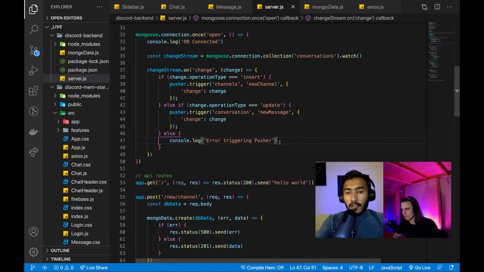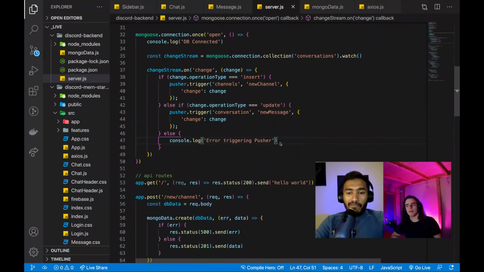So basically, we are just checking for all the cases which might make changes to our database. That's all we are doing. We have three cases. The first case checks whether we are adding a new channel, and if we are, that's going to be a change in the backend. The second is that we can text a new message, so that's what we are checking in the second condition.